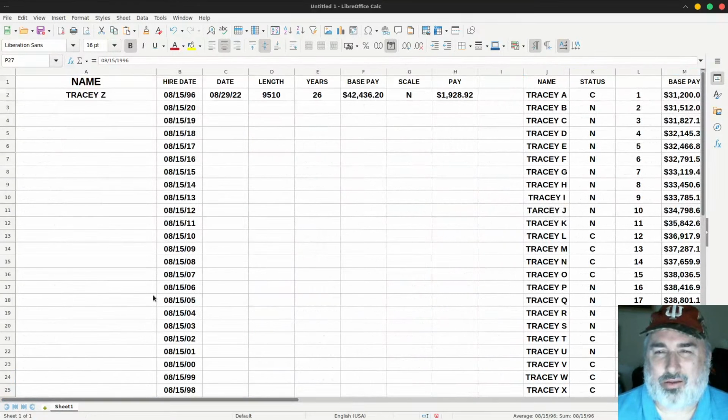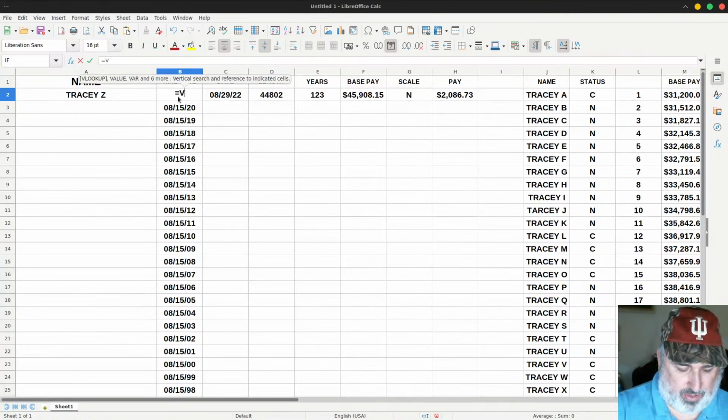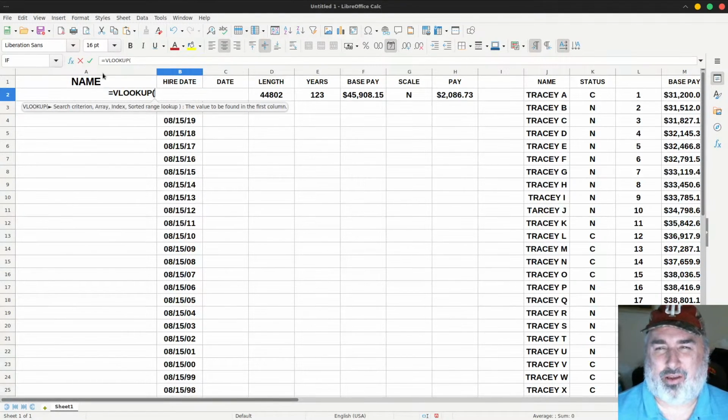So let's do hire date. We're going to do a VLOOKUP. So equals VLOOKUP, parentheses, and we're looking up A2.